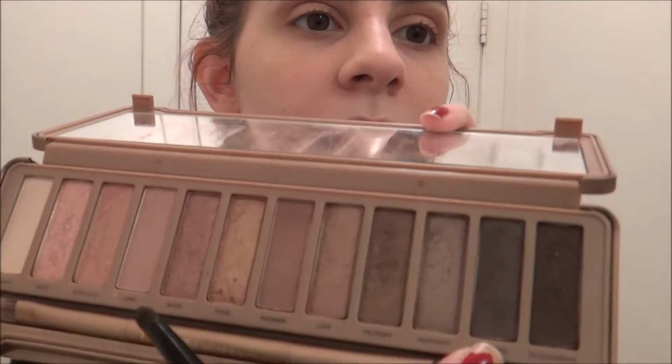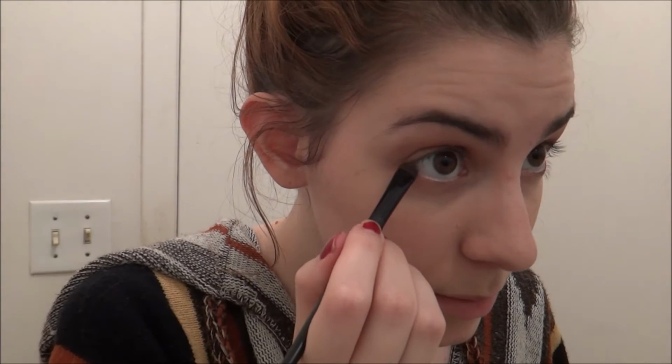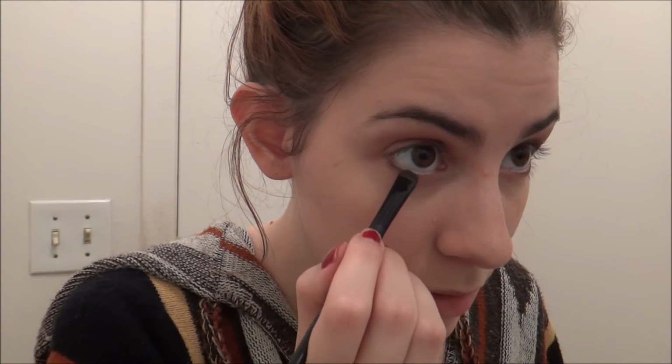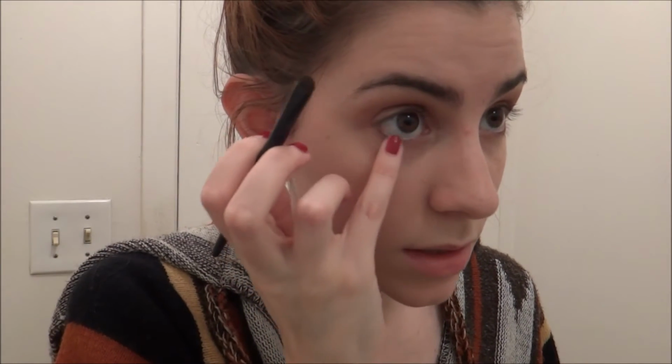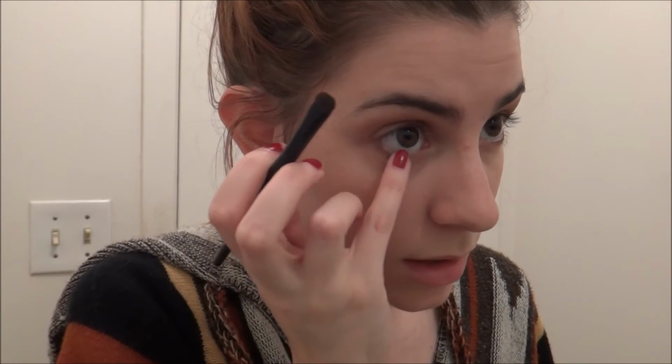We're going to add a bit of definition to the bottom using Dark Side, which is also on Naked 3. It's like this dark browny gray color. So just using a small brush like that, just under, not that much, just a teeny tiny bit, to line your bottom lash line.